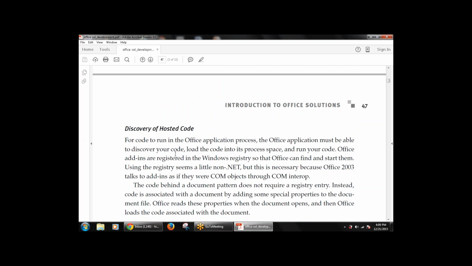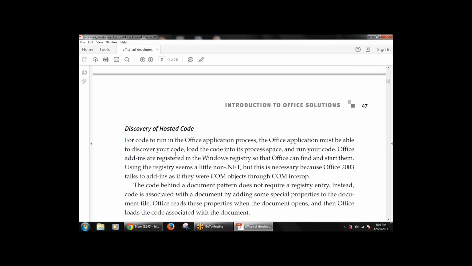Now, who discovers the hosted code, and why are we using the hosted code? For the code to run in the office application process, the office application must be able to discover your code.